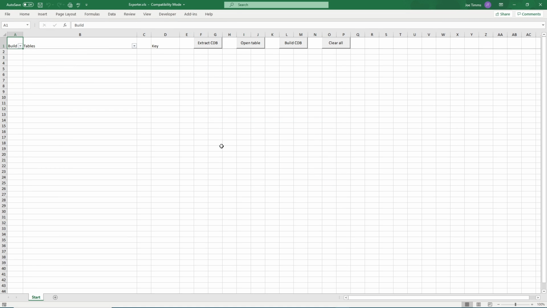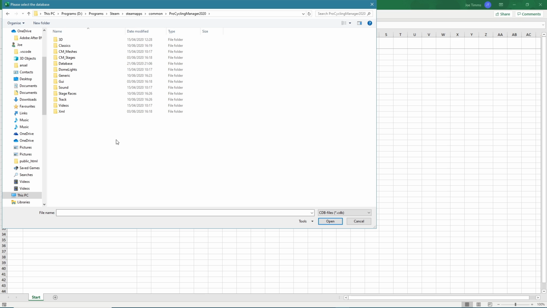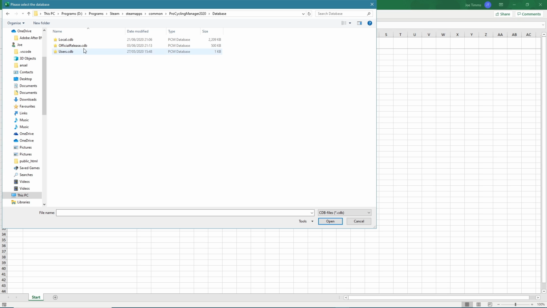Once that's open, you should come to a table looking very much like this. It's a bit confusing at first because you can't see any attributes or anything that you'd expect to see. However, we're going to extract CDB right here. Click on that. Once you're here, you want to navigate to your main Steam folder. It might be in programs or whichever folder it's in, but then you go to Steam, Steam Apps, Common, and Pro Cycling Manager 2020. This is your main PCM20 directory. Once you're in here, navigate to database, and then you will see three files. Today we want to open up local.cdb.